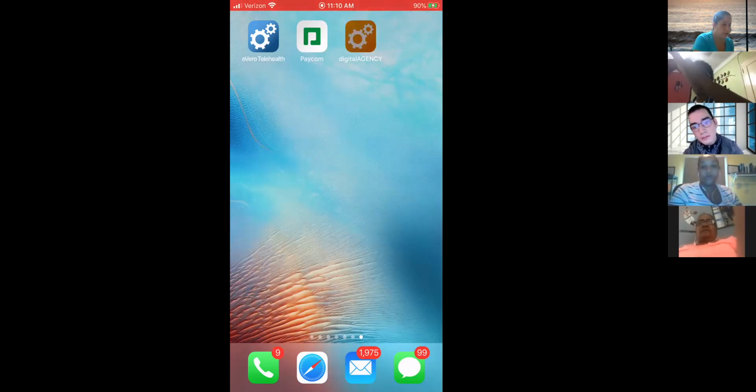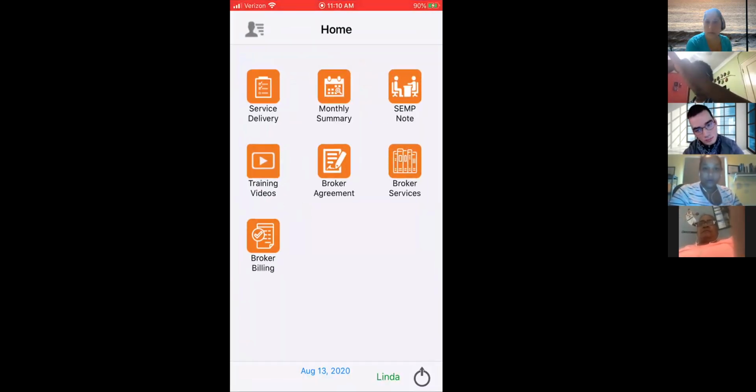So, okay, if I click on the app, what I was referencing in the beginning was that I wanted you to punch in, punch out. We always say don't use this option because all of the punch happens automatically when you, hold on one second. Sorry. But for trainings like this, or if you did one of the trainings for Paycom, you're going to use the punch in, punch out.